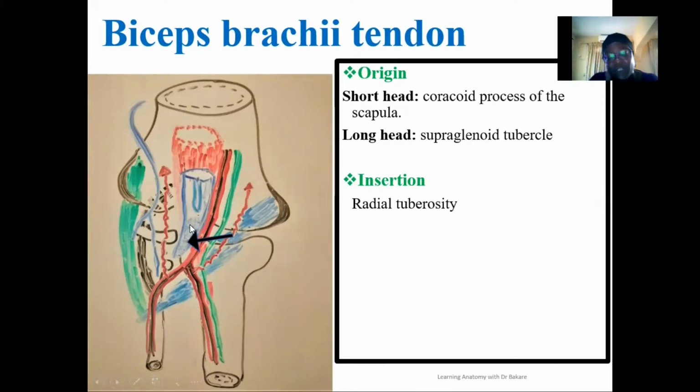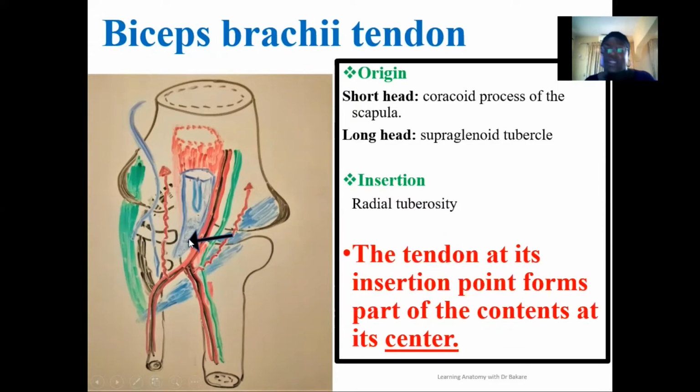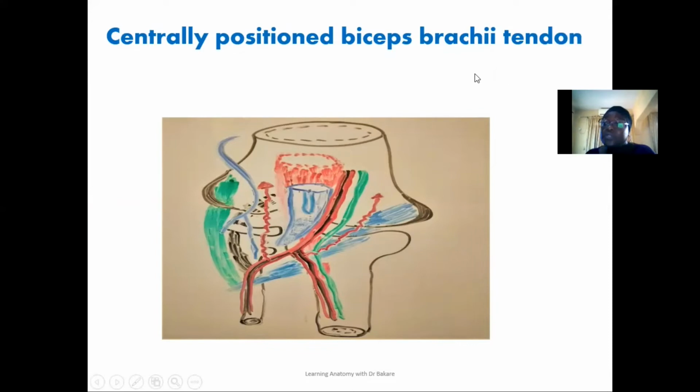It is this tendon, around the region where it crosses the cubital fossa, that is inserted on the radial tuberosity. Down here, this is the ulna, this is the radius. So it descends down to be inserted in the radial tuberosity. That is the tendinous continuation of the biceps brachii muscle. Around that region, it becomes a content of the cubital fossa, so this is one of the structures that forms the content of the cubital fossa. To make this lecture more interesting, it is good for us to know that the biceps brachii tendon forms a central structure seen in the cubital fossa.